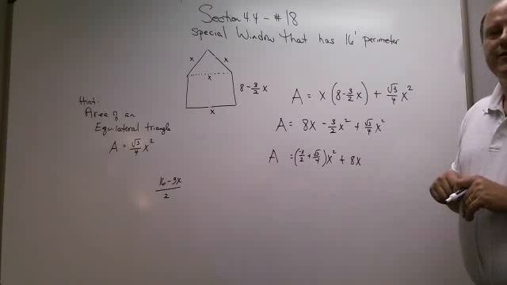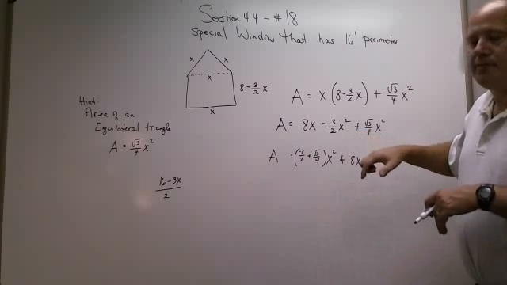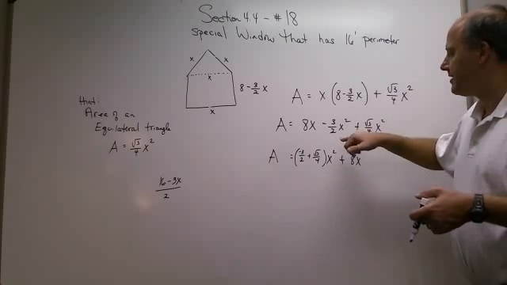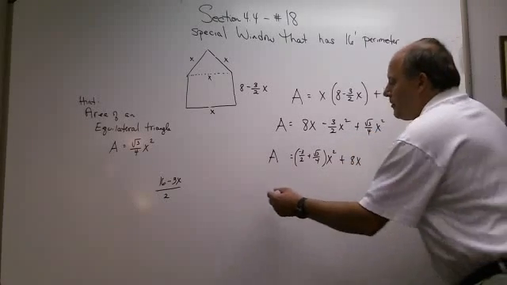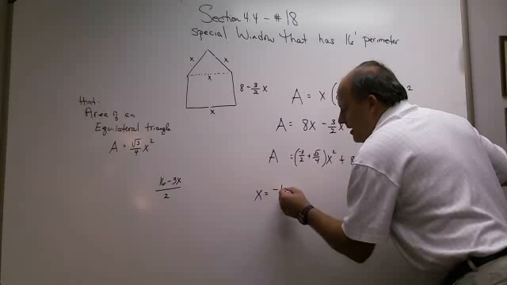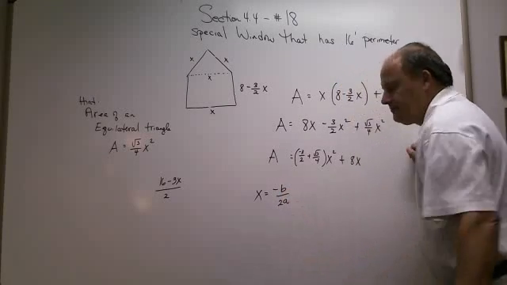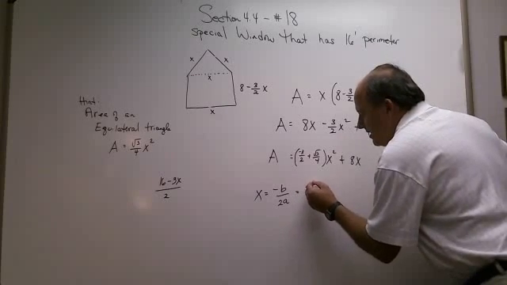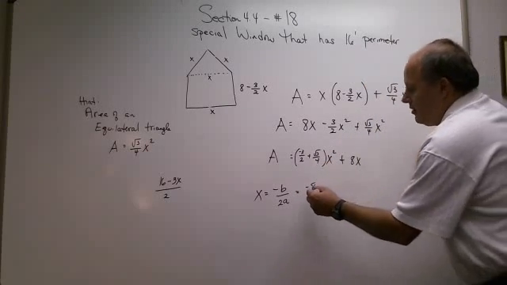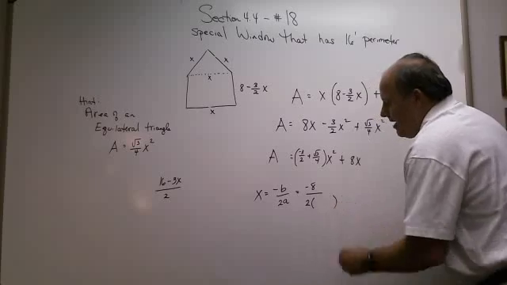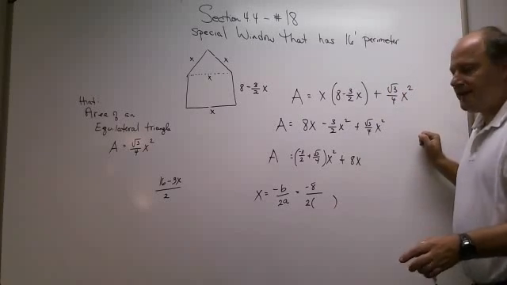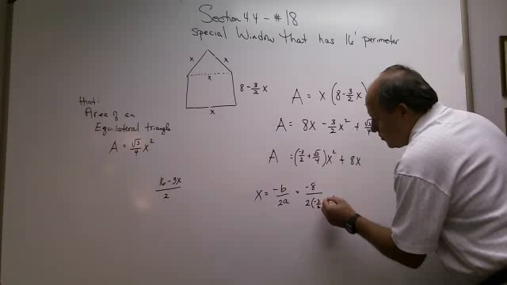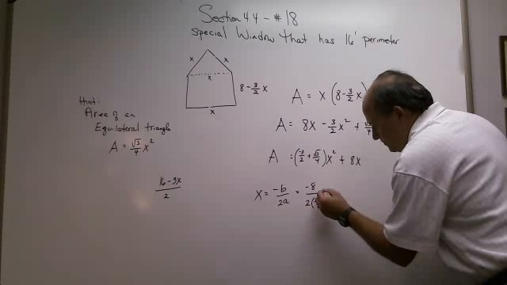What they're trying to do is figure out what value of x will produce the maximum, and that occurs at the vertex. So you have to find the vertex that's associated with this. And remember, we have a little formula for that: negative b over 2a. So you take the opposite of 8, which is negative 8, and then 2 times the a. And a is not just like a negative 2 or anything like that. It's this whole thing right here. So it's negative 3 over 2 plus the square root of 3 over 4.